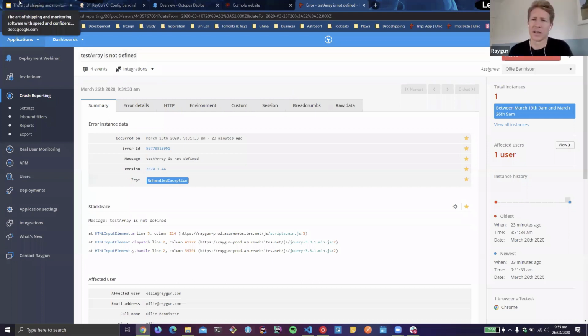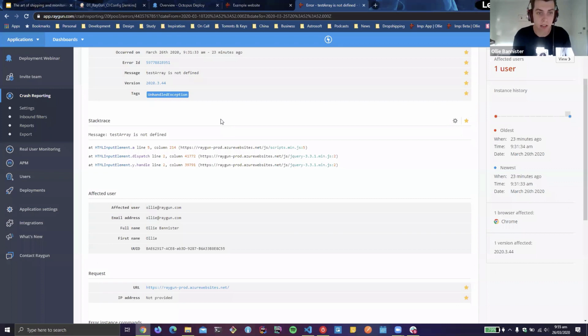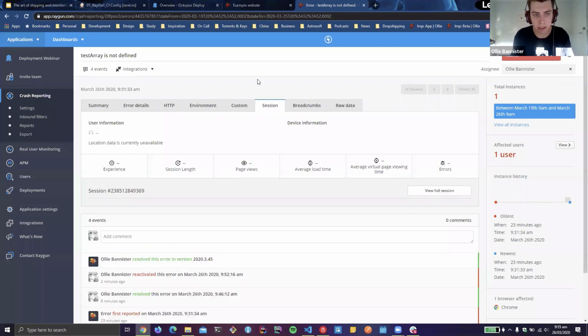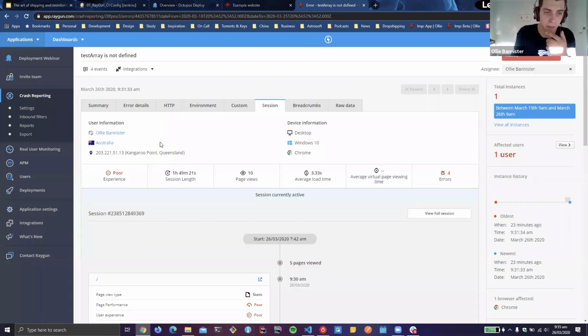And then there's another question: can I see what users did in the web application, like recording those users and seeing where they get stuck? What do you say to that? So I can dig back into it. This is where our session information comes into play. Here we can see our Ollie Bannister user.